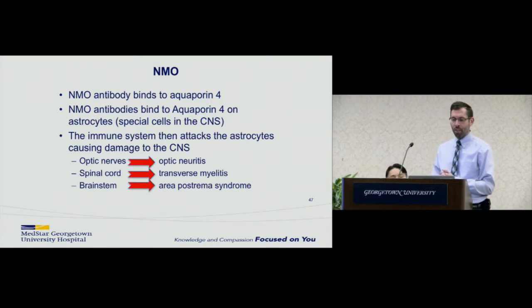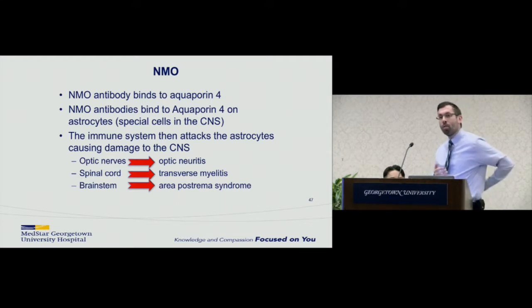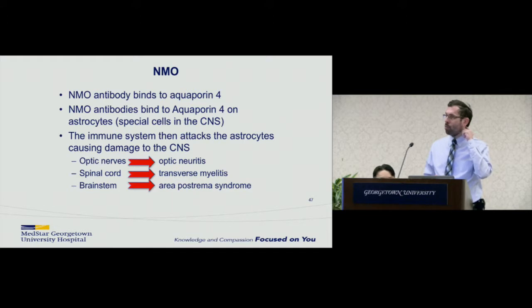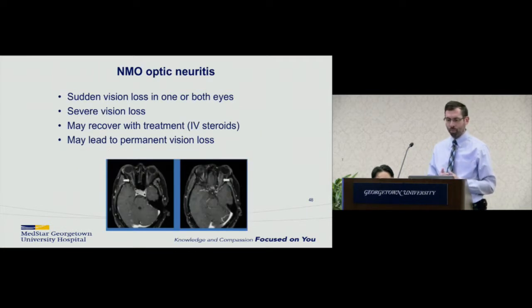So optic neuritis, well, first I just want to talk about the NMO antibody a little bit more. This antibody binds to aquaporin 4, and where it binds in the central nervous system will lead to what kind of symptoms the patients have. So if it's binding to the optic nerves, which are the nerves connecting your eye to the brain, that will lead to vision loss or optic neuritis. If it's binding to the spinal cord, that will lead to transverse myelitis, which will lead to weakness or numbness in the legs. And then if it's causing inflammation in the brainstem, which is the lower part of your brain, connecting the brain to the spinal cord, that can lead to double vision and vertigo symptoms or nausea and vomiting.